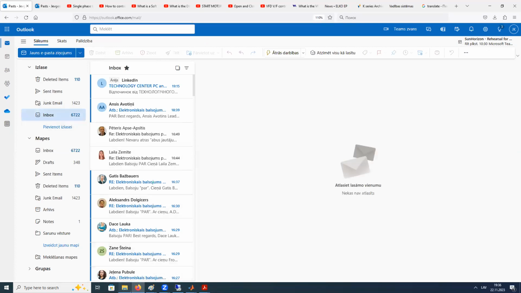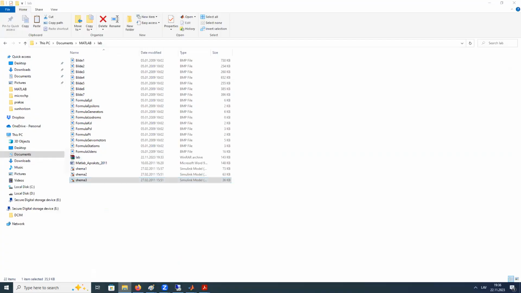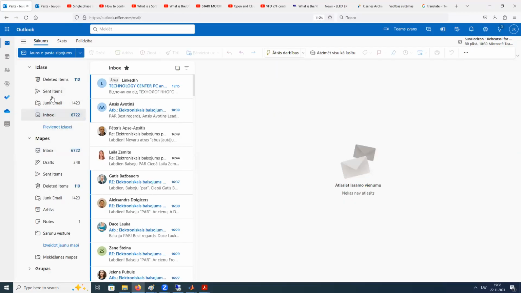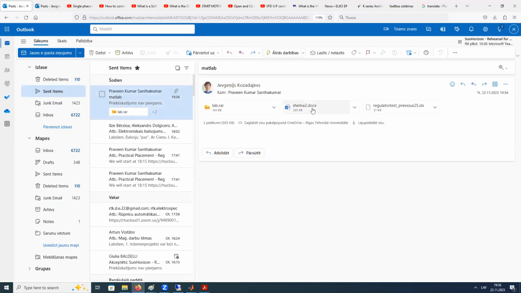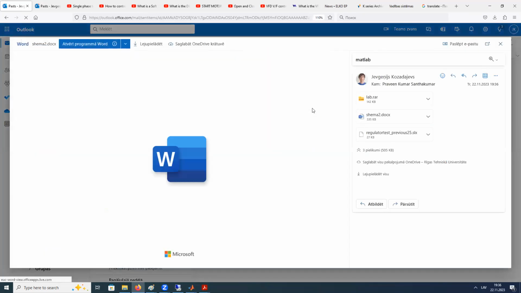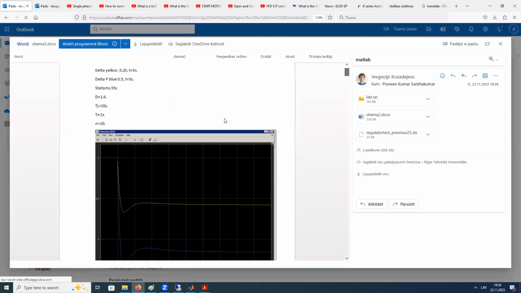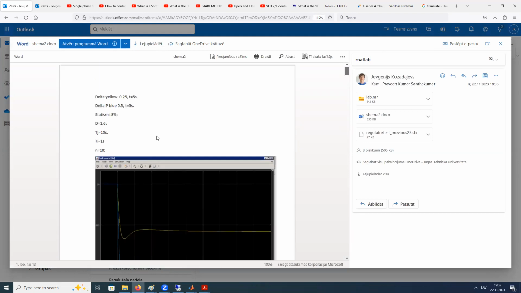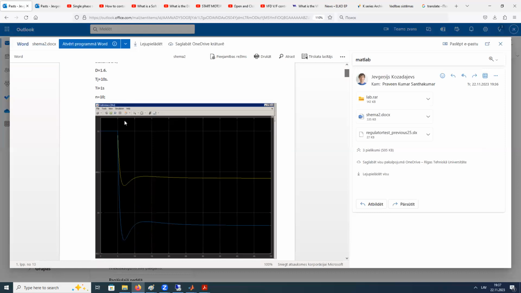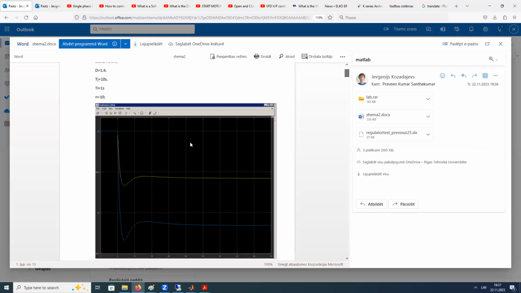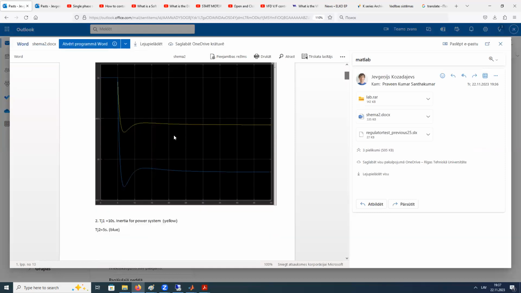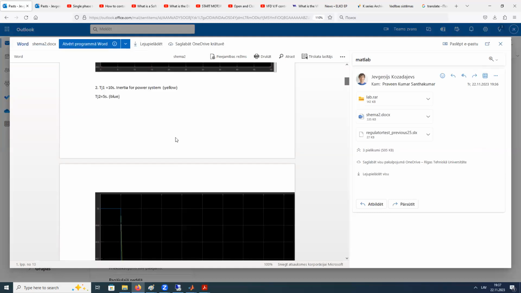So let's recap. What should you do? Here you got the screenshots and the schemes. So you should comment on each screen with these parameters. What is the impact of each parameter, what you see as a figure? So you should describe the impact of each parameter on each block, for each screen.